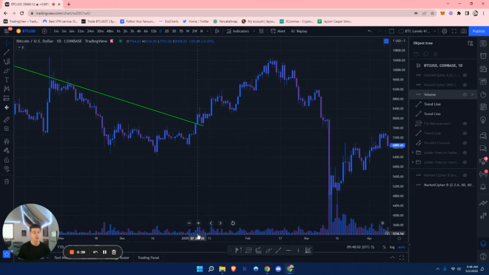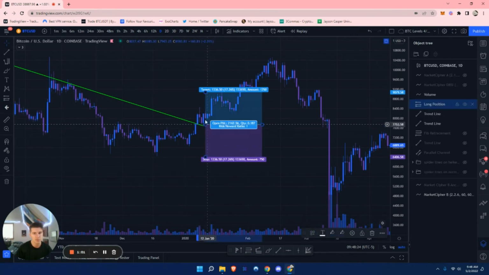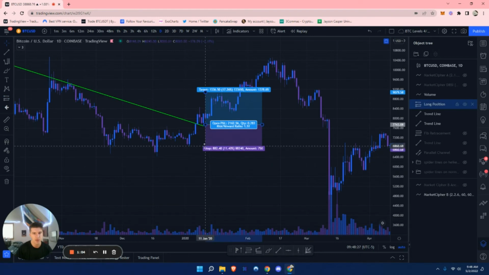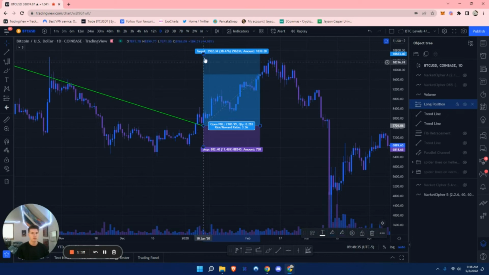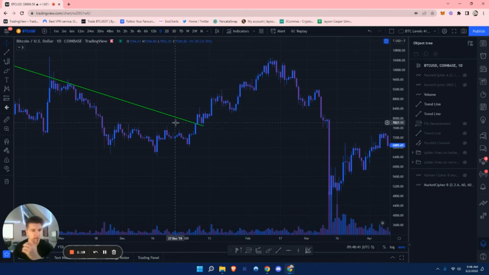And so usually when we do break out of a bump and run pattern on low volume, there is a good chance that price will retest that trend line, and then we'll pump up again from that. And so really the thing to look out for when we break out with low volume is a retest of the trend line. And then of course you guys can enter a long position based off of the retest with a stop loss right below the last low. And then really you can just aim for a pretty good profit. So we would have gotten a potential 33% move based off of this pattern.